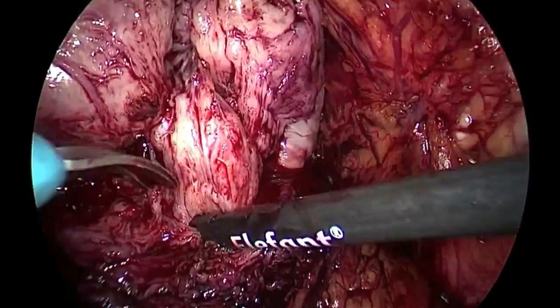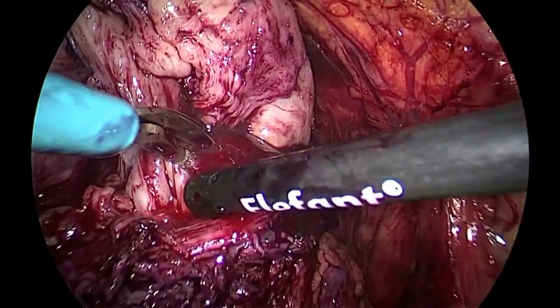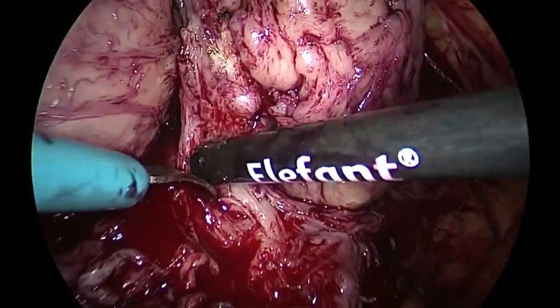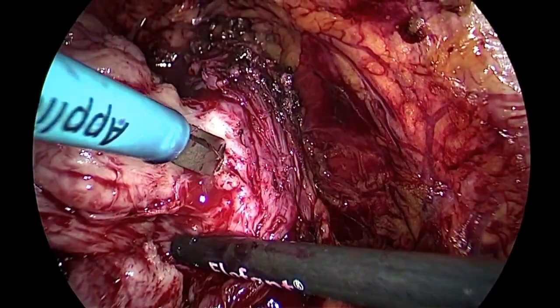Okay, coagulation. So it's important, obviously, to find very well the plane between the capsula and the adenoma.